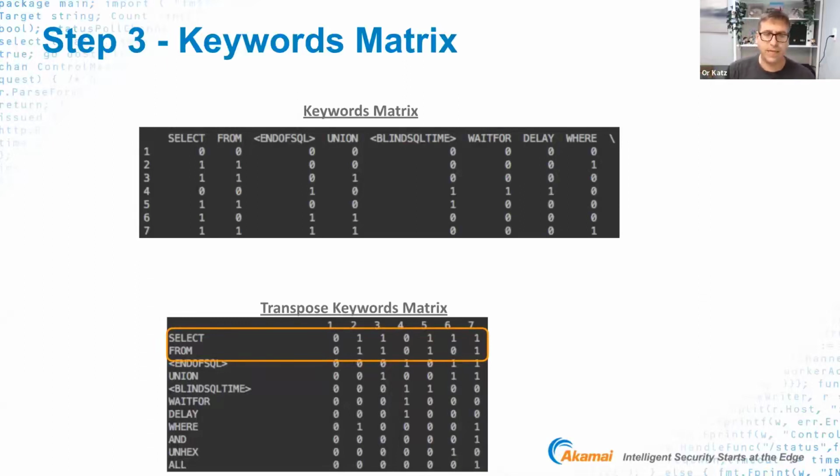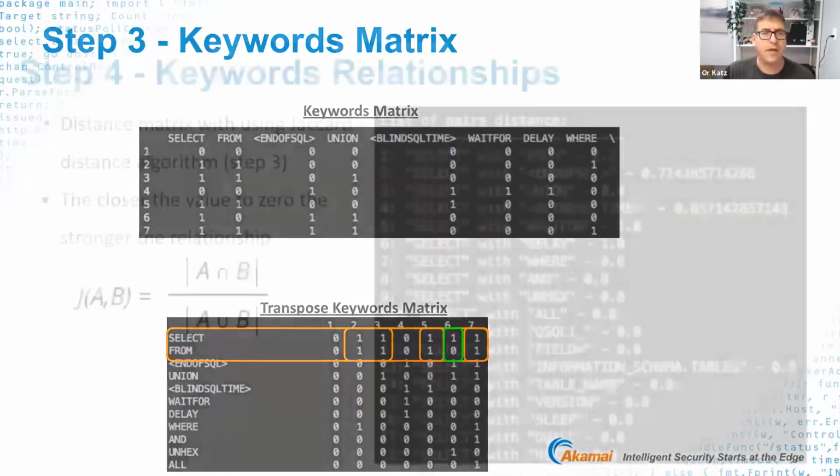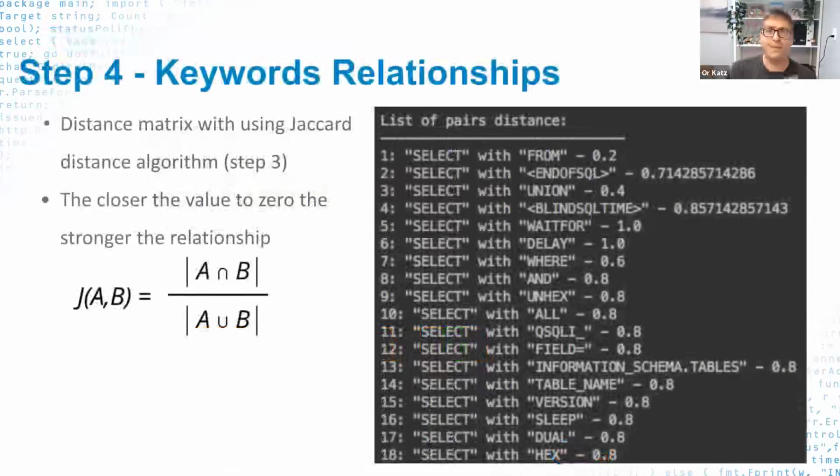And now we can start to see some relationship between them, because what we can see here is that select and from appear together in payloads number 2, 3, 5, and 7, right? That's a good thing. That means that they come together. That creates some sort of a relationship between them. But we can also see that the keyword select appears in payload number 6, but from didn't appear in that same payload, right? Which means there is a similarity, but it's not perfect. Sometimes select appears without a from. It could happen. How can we use that? What is the purpose of that?